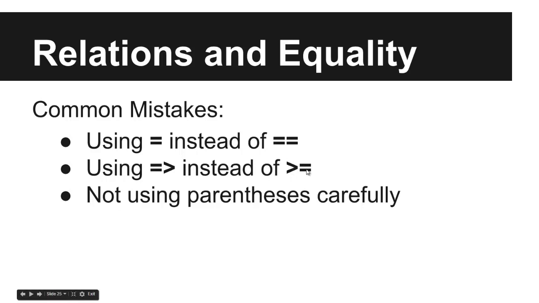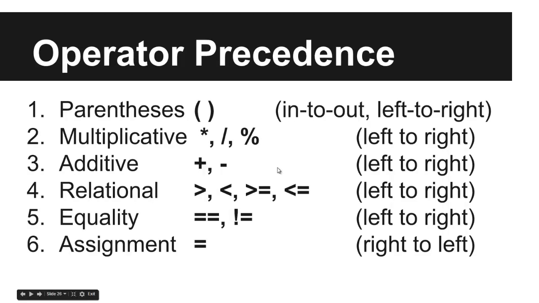The last mistake that you might see with relational operators and equality operators isn't really a relational or equality operator mistake so much as it is an organizational mistake on the part of you, the programmer, which is to say that if you're not using your parentheses carefully, particularly when it comes to more complicated expressions and structures, you might end up having a rough time, which is to say that we should use our parentheses carefully when we use them.